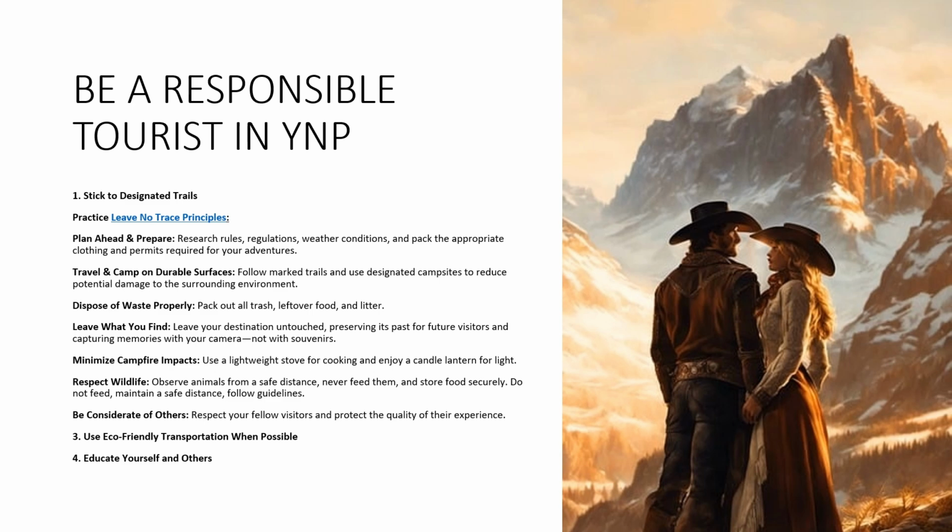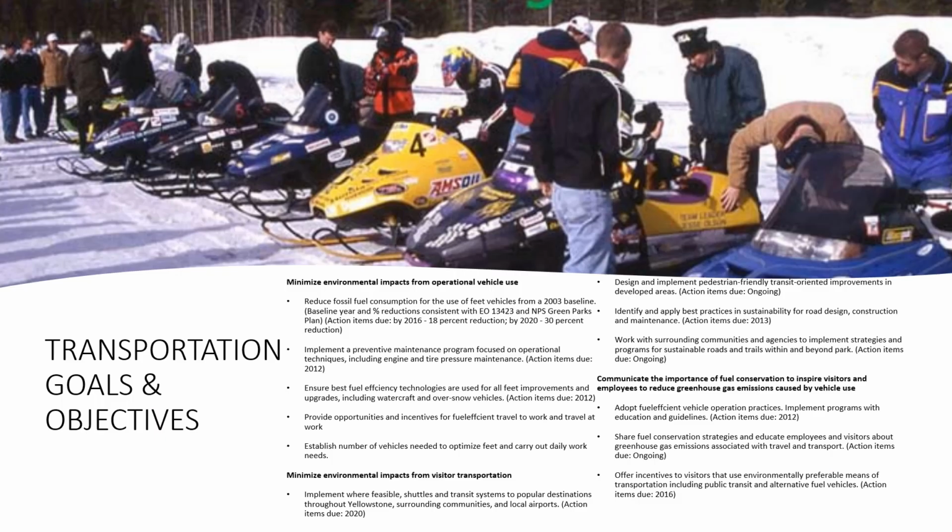vehicles, and to educate children and other fellow visitors. In essence, every visitor to Yellowstone has the opportunity to be an ambassador for the park, championing its values and playing an important role in its enduring legacy. Particularly, the park's transportation goals and objectives are to minimize environmental impacts from operational vehicle use.